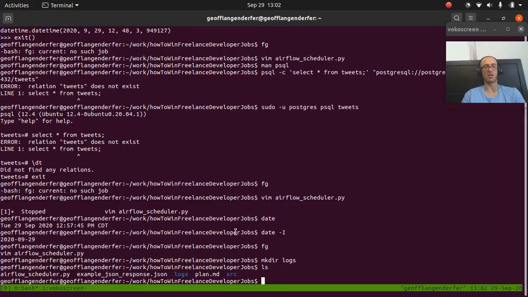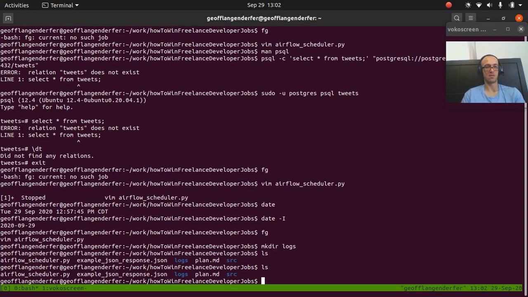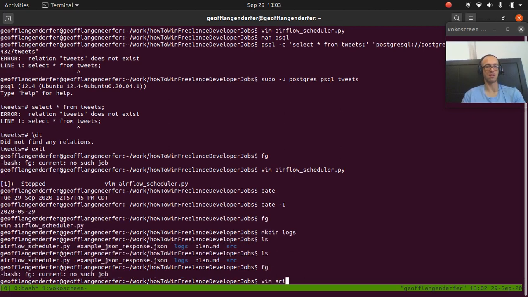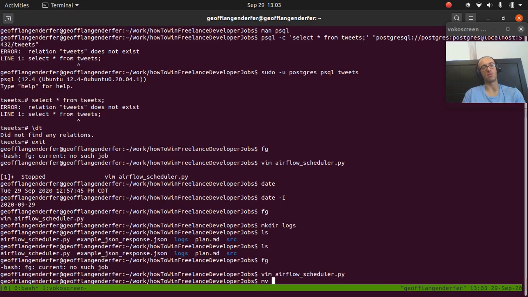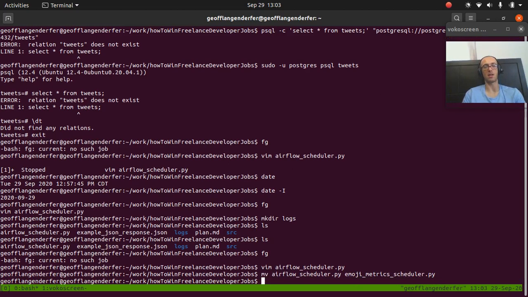So we're going to call this emoji metrics scheduler. Move airflow to emoji metrics scheduler.py.